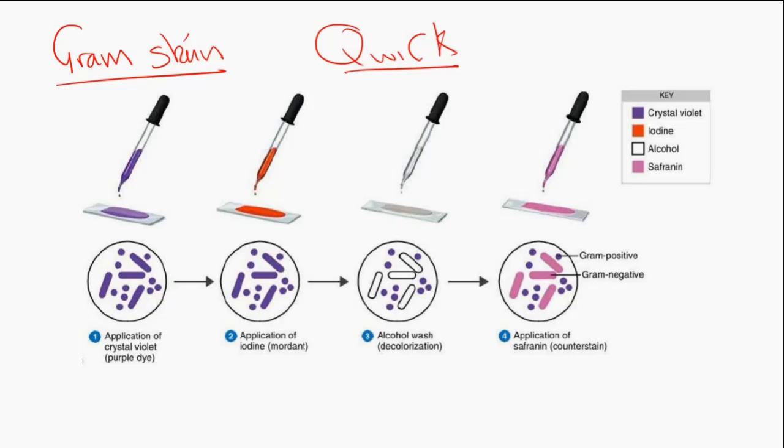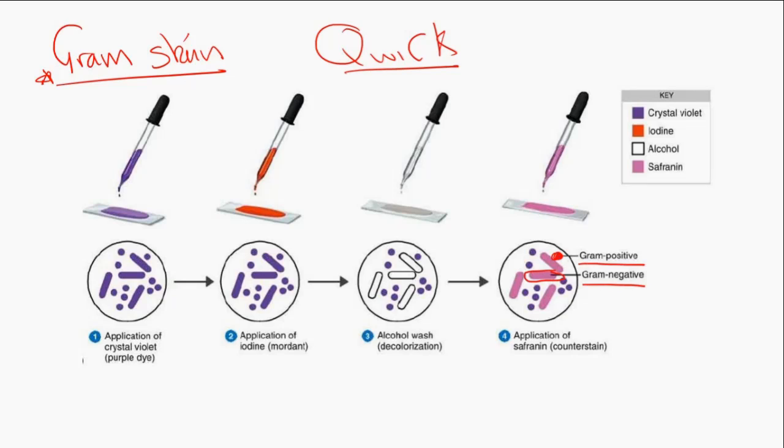Remember we said at the beginning, bacteria can be classified into two groups. Well, a gram stain is used to separate the two groups from each other, and this is done by differentiating the color that comes out of this test. So either the color will be purple, or it will be red. If the bacteria turns out to be red, it will be known as gram negative, and if the bacteria turns out to be purple, it will be known as gram positive.